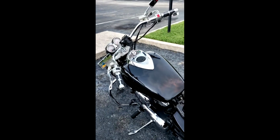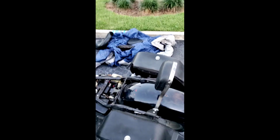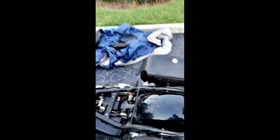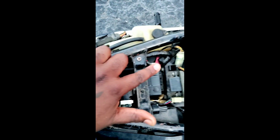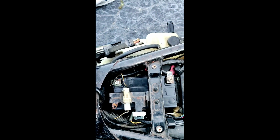Okay, first, this is my bike here. This is my Mean Streak. I went ahead and took the seat off because I wanted to show you guys here. This was the first thing that I found, okay? This is my battery. Positive, negative. Make sure I get everything in the frame there.